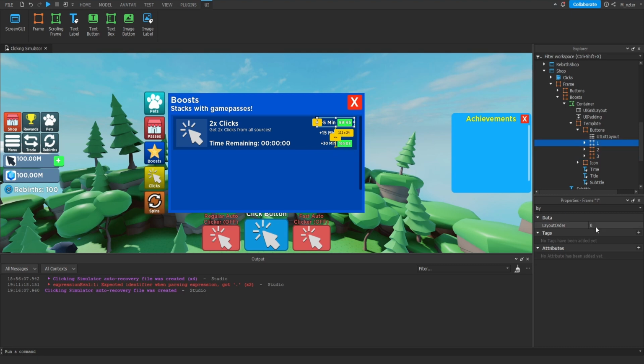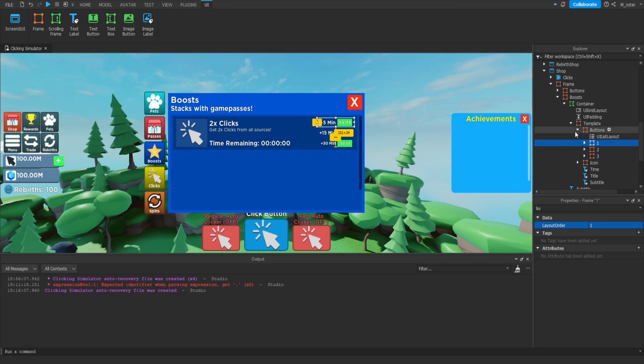And another thing, layout order begins at 0. This number doesn't really matter, so if I did want to, I could just have this set to 1, then I could have this set to 2, and then I could have 3 set to 3 as well. It's not like you have to start at 0 or that number exactly matters. The number is pretty much just in comparison to the other children inside of this frame. So 1 gets compared to 2, 2 gets compared to 3, and so on.